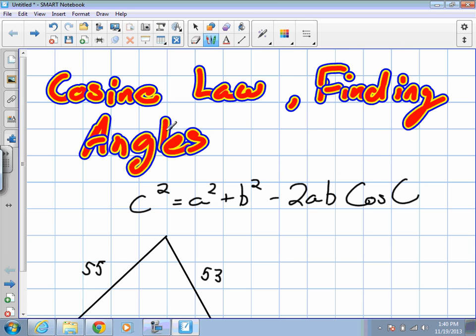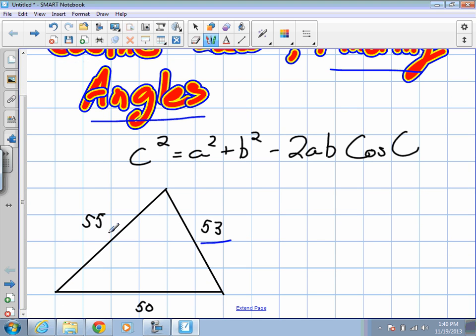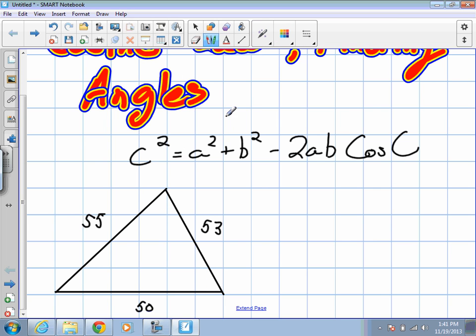Okay, we're going to go through cosine law again today, but specifically we're going to use it to find an angle. So in this case, that's when we have the measurements of all the sides of the triangle. We need to find the angle we're looking for, okay? And in this case, I can find any angle. I'm just going to name my triangle. So which angle, so the angle opposite of which side would you guys like to solve? 50? Sure. Okay, so we would like to solve this angle here.